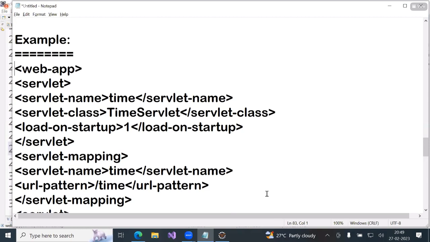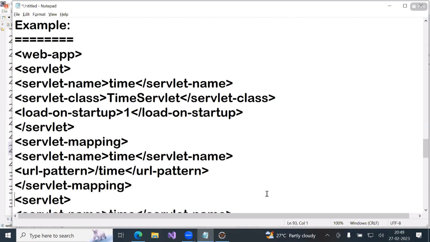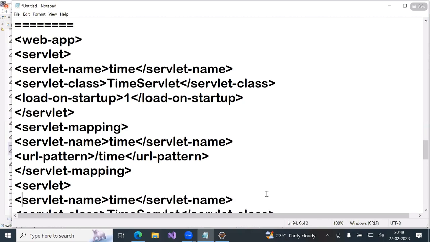Web app, table. At least this configuration is required to understand.